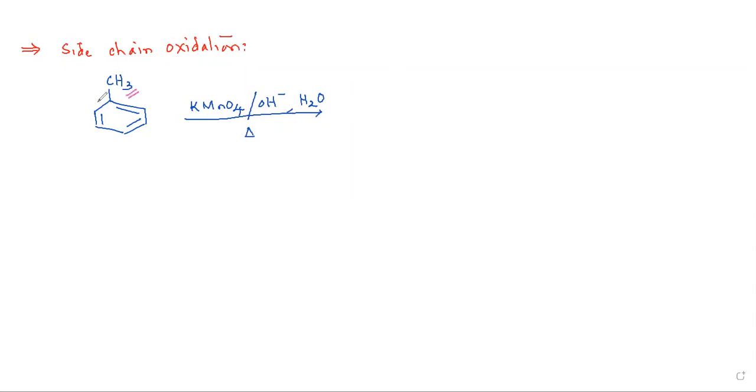see these benzylic hydrogens are necessary for this reaction to occur. As long as you got benzylic hydrogens, at least one, this reaction occurs. And interestingly, whatever may be the length of the chain, finally we are going to get benzoic acid. Let me give you all those interesting examples.